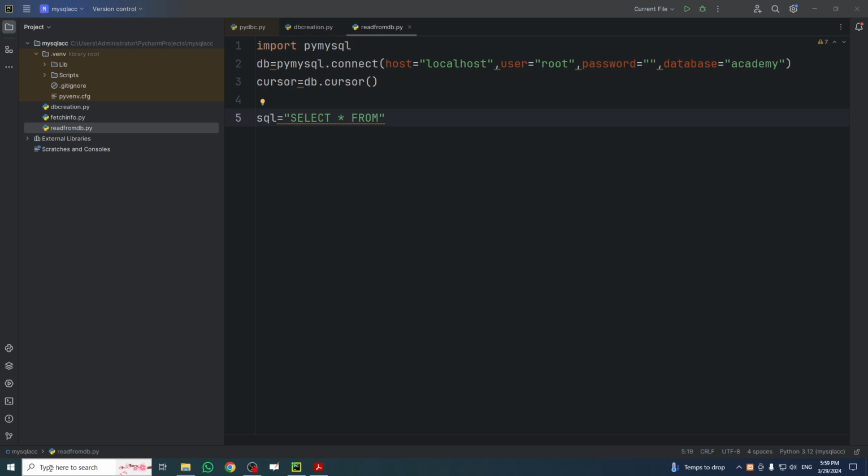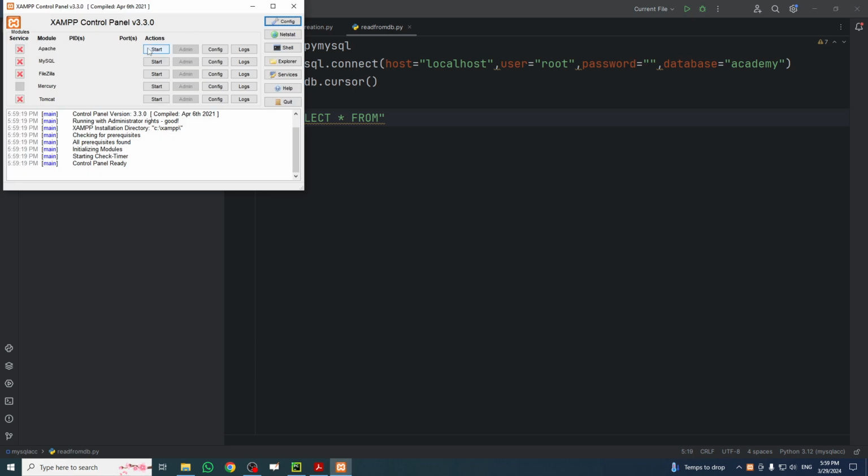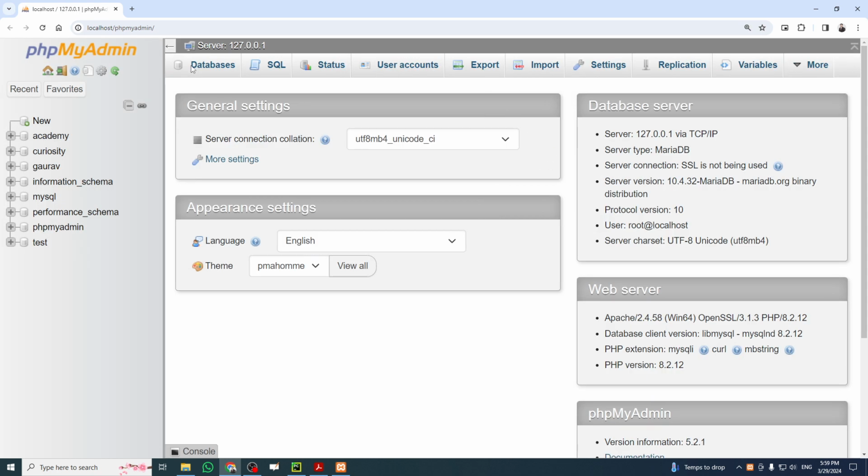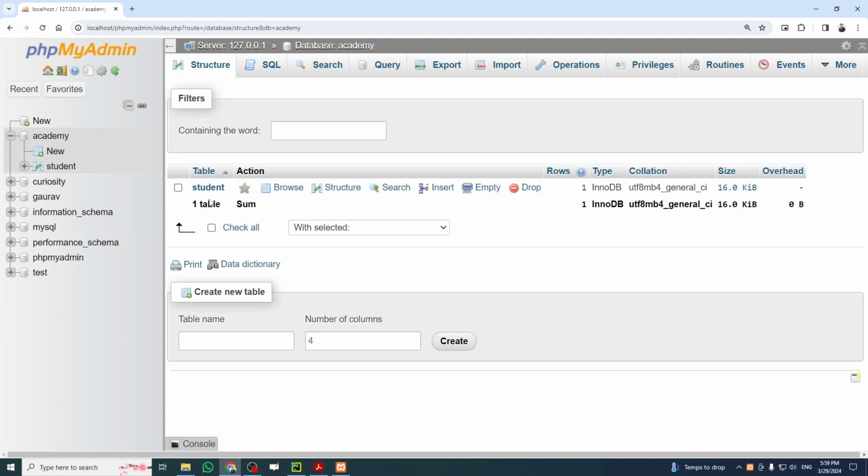I'll first open the XAMPP server. In that XAMPP, I'll open MySQL. Okay, so we have opened phpMyAdmin on localhost. In our previous videos, we have created the academy database. In that academy database, there is a student table.